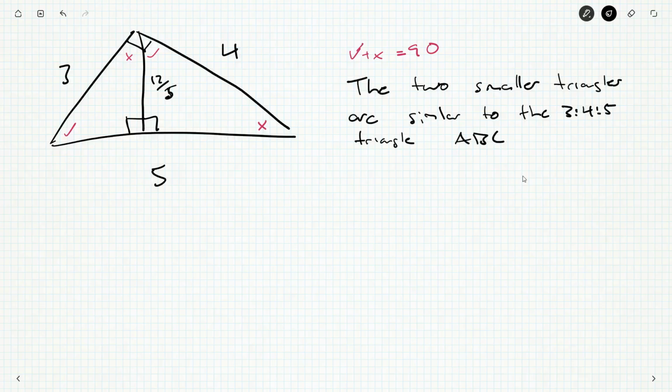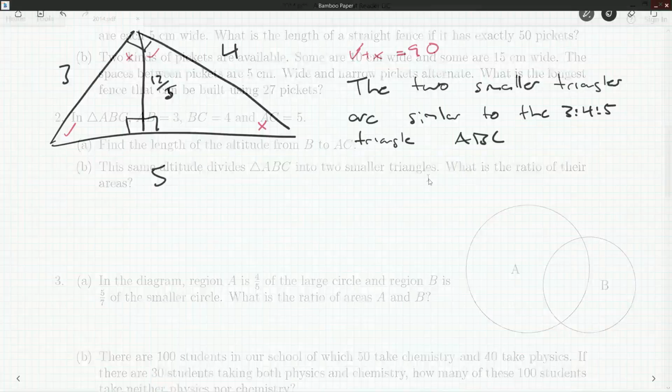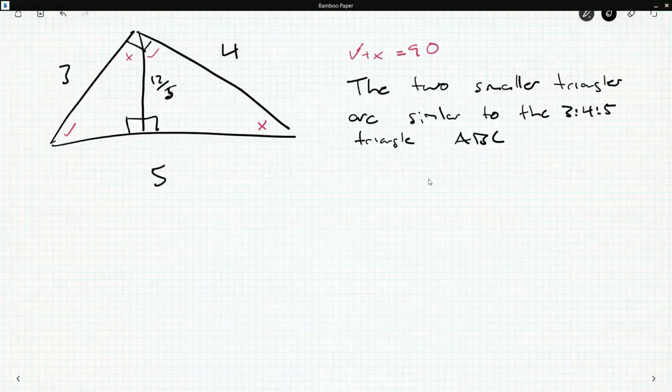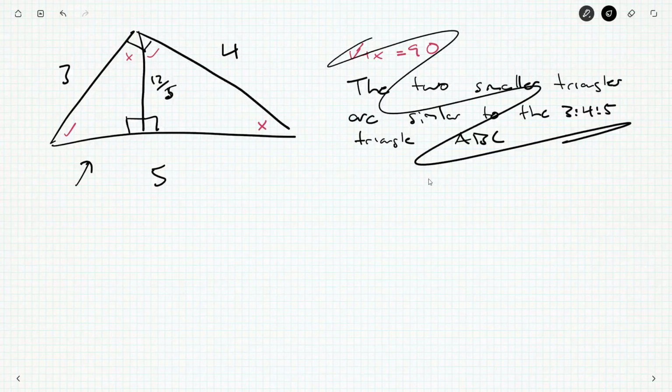So, if we compare them, and we want to compare their areas, what's the ratio of their areas? Well, actually, no, we don't need this information. I just got ahead of myself. Yes, it's true that these are similar, but I guess by Pythagoras, we can ignore this. We could do the question this way with similar triangles, and the sides are in the ratio 3 to 4, so it's going to be 9 to 16.